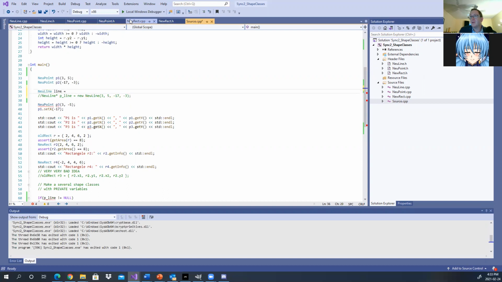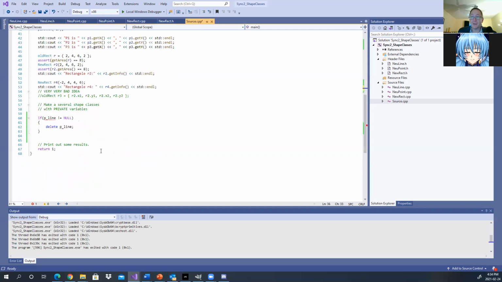Line is equal to new, would be this. This is going to call that same function, but it's not dynamic memory. I'm just making, at the very beginning of my program, an object. I'm not calling new. It gets created without me calling new. It gets created automatically. Here's the reason I want to point that out. You're still going to see that destructor called without calling delete.